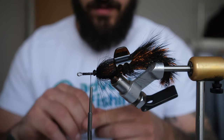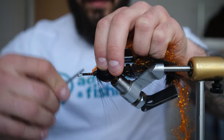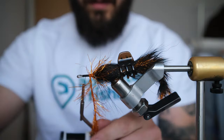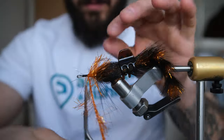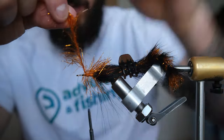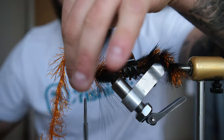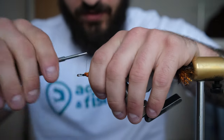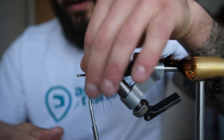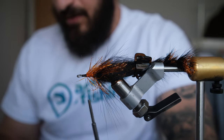Same thing again - chenille, tie it in, not going to put too much. This color is going to look really really nice. I thought about it this morning, I didn't want to do this video for a little bit but didn't have much time. I've been tying a lot of bass flies since I'm so excited about bass season, even though it's in like three months. Take some more black bucktail.